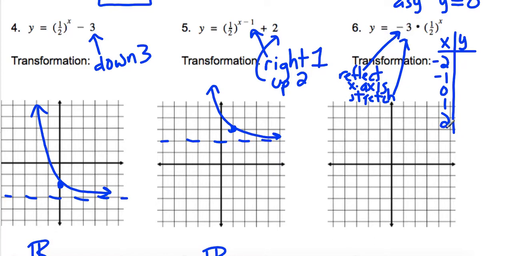All right, so I'm going to plug in my same normal points. So, I have negative 3 times 1 half to the negative 2. So, it's going to be negative 3 times 1 half to the negative 2 power is going to be 4. So, this is going to give me negative 12. Here, I have negative 3 times 1 half to the negative 1. Flip everything around, this turns out to be 2. So, this will be negative 6.